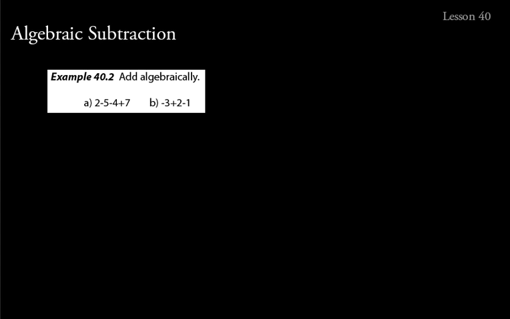Okay, so let's just do as our first step what we just did in problem 1. Let's group everything with its sign, do the algebraic subtraction. Okay, plus 2 plus a negative 5. Okay, 2 minus 5 is plus 2 plus a negative 5. And then we have that minus 4. See, this is the same problem as in example 1. So we've already done this. Let's just do it again. Plus a negative 4 plus a positive 7.